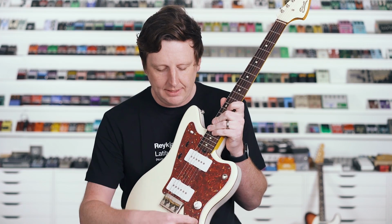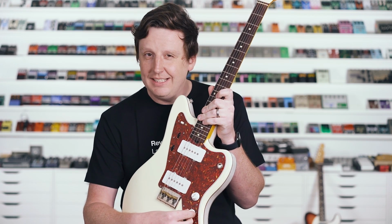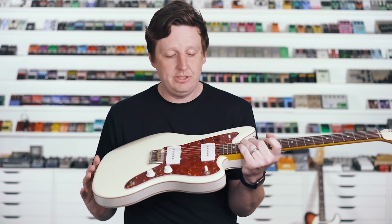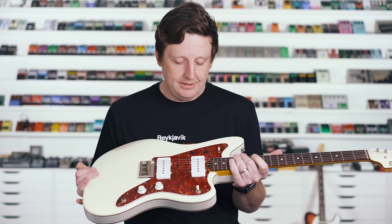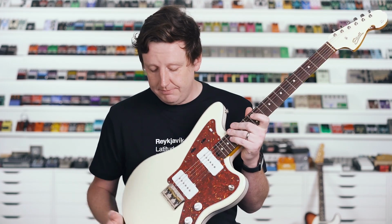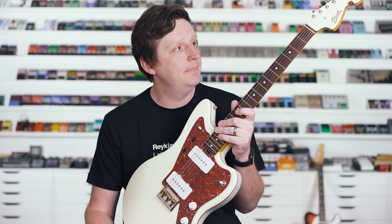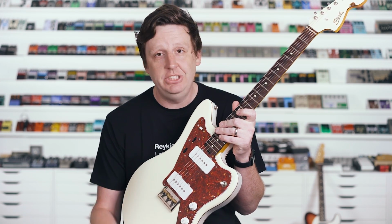When you're on the bridge pickup, you can roll the tone back to like 7. It feels like a Les Paul Jr. If you go to the middle, it's very Stratty. I've used this on tons of sessions, kind of as a do-it-all guitar, and I love it. When I pick it up, I just want to play rock and roll because it has the hottest output pickups, and you just need to hear it.